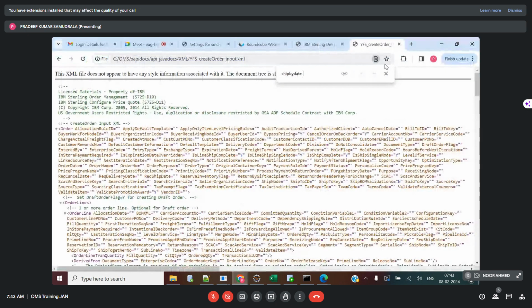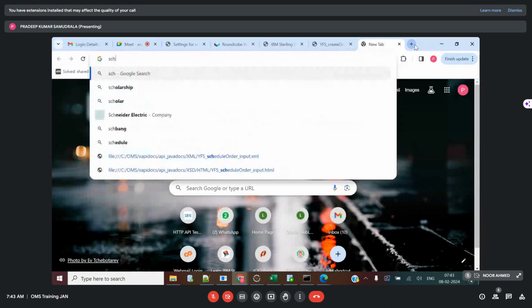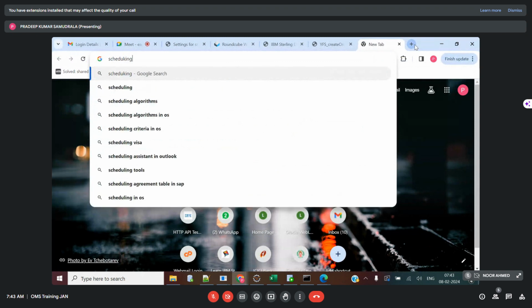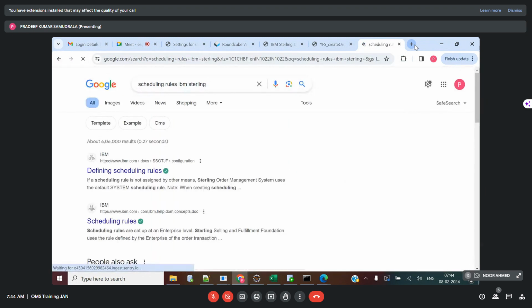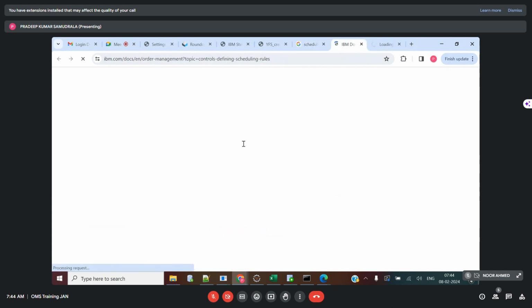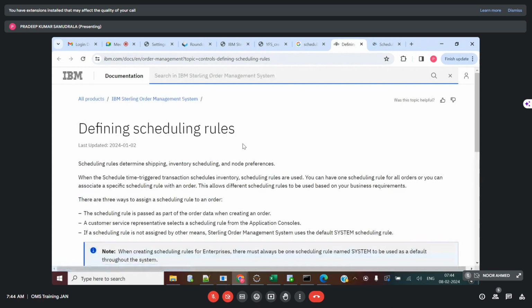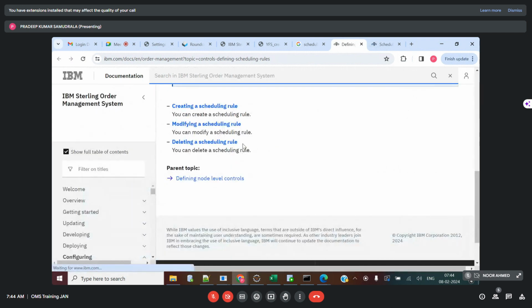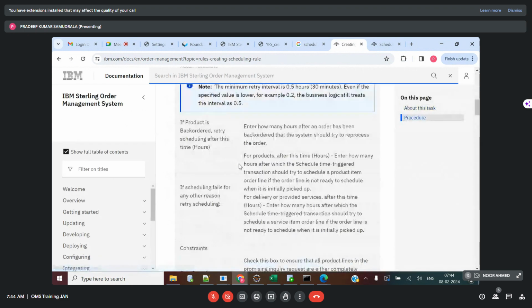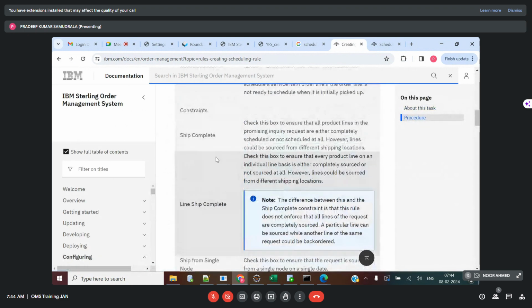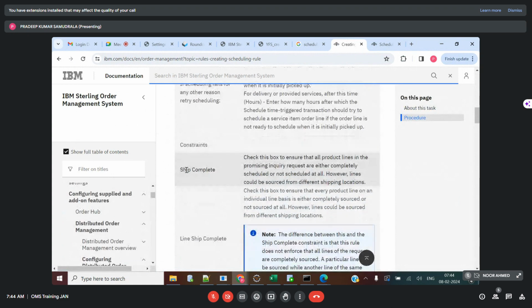If you want to understand more about the scheduling rules, you can always go to the Sterling Order Management System knowledge center. If you search like this, you get the page on defining scheduling rules. The IBM documentation gives the definition of each and everything when you are creating a scheduling rule: constraints, and what is meant by ship complete.